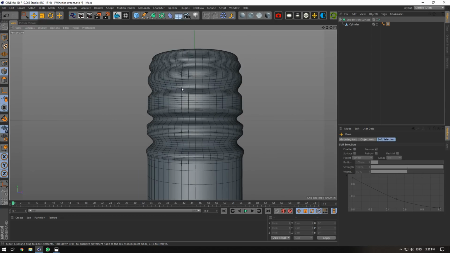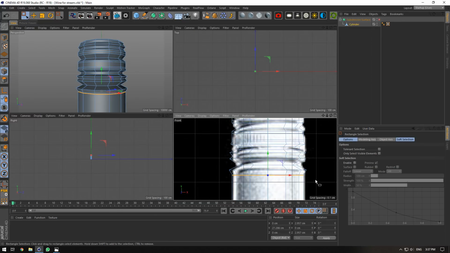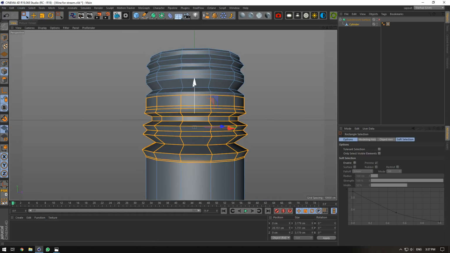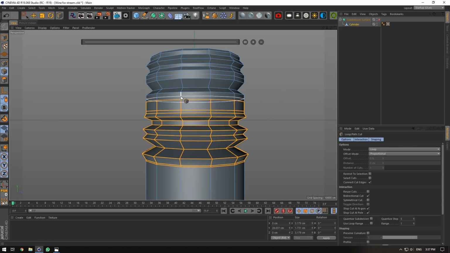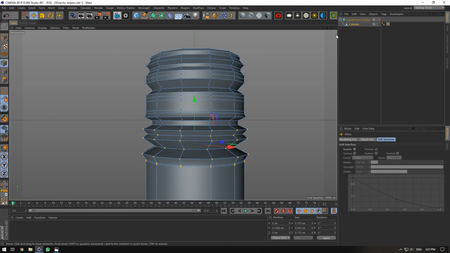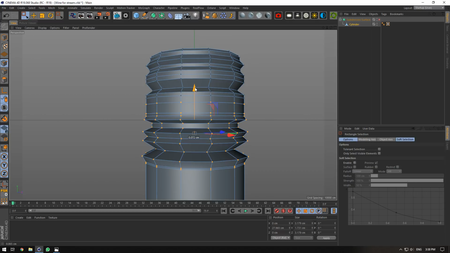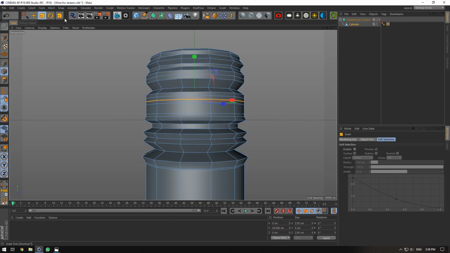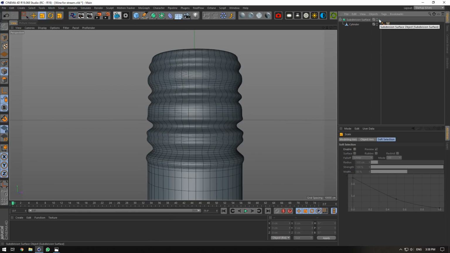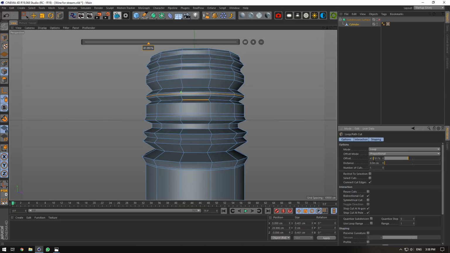And now I need to add this bump back in, which I removed. I think I can just move all these down and then just do this. So actually kind of like that, but I think I want this to be a bit more flat, so I'll just add in a line there.